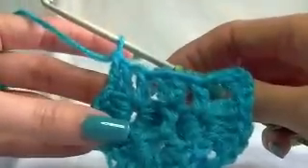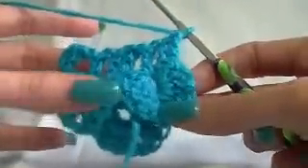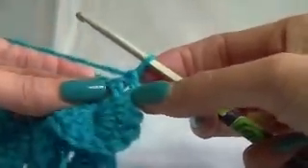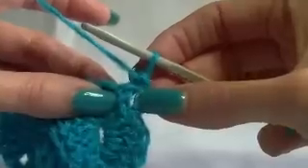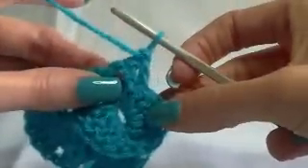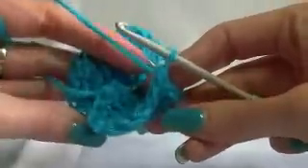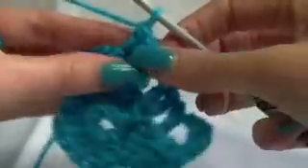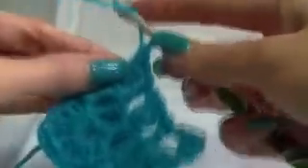Turning our work around so we're looking at the petal sides. We want to do our first set of petals, or our scale stitch. That's five down the first one, chain one, and then five up the second one. You want to turn it on its side, petals on the top, the back's on the bottom. Working around this first stitch, working five double crochets.